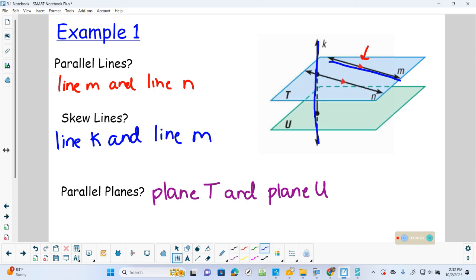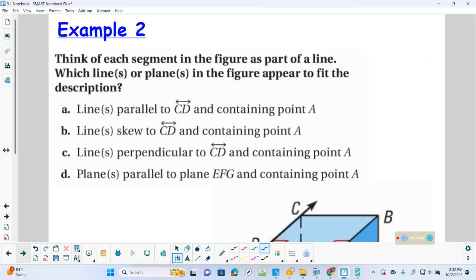So you have the front one and the line behind it. They're never ever touching, but they're in different planes. So parallel lines are just what you think of for parallel lines. There's nothing fancy about parallel lines. Skew lines never touch in different planes. That is the key, especially when we get to doing some vocabulary.